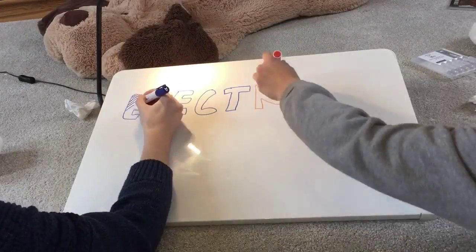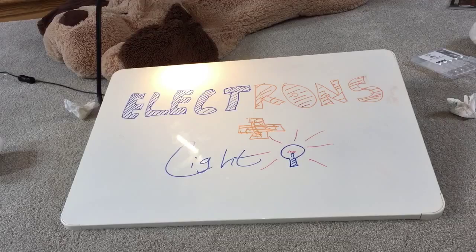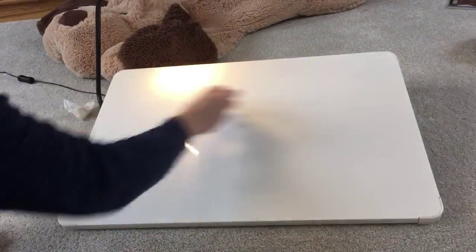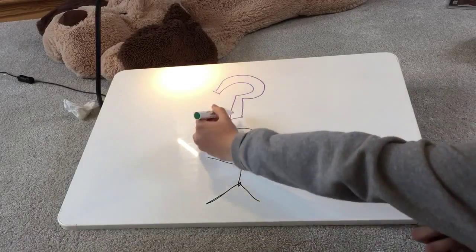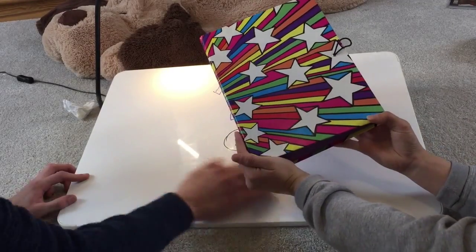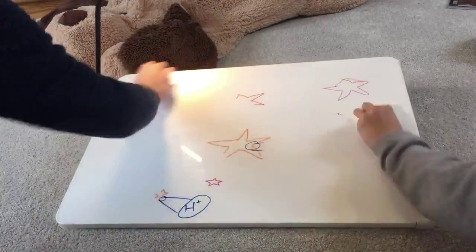Hey guys, so this video is about electrons and light, which is a pretty interesting topic in my opinion. It explains why this pen is red and this one is cyan. But what actual use is this knowledge? Well, the theory here has applications in all sorts, from the production of coloured materials right the way through to identifying the elements present in distant stars. So with that in mind, let's dive right in.